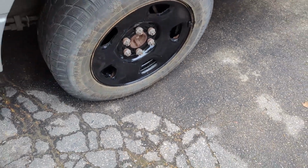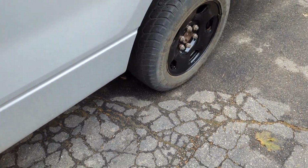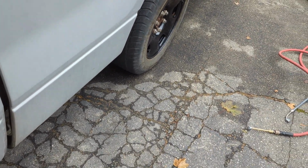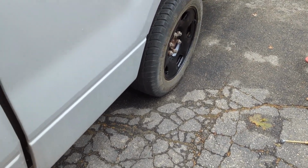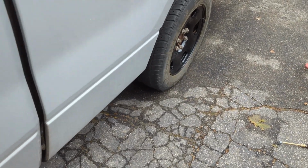All right, so let's take care of these tire pressures. How many psi do I put in these things? Well, the guy across the street puts 35 in his. The neighbor says he puts 32 in his. Again, a lot of cars are different, and a lot of cars are also different from front to back.